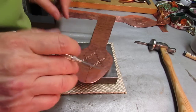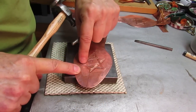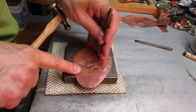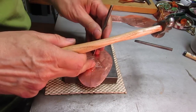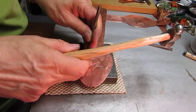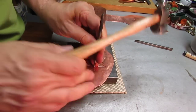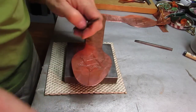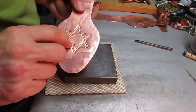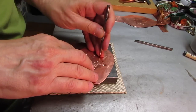Okay, now the piercing part starts first with a nail punch, and I'm going to put one little punch in each of the areas where I'm going to saw a hole. So I'll just put this here in the center, and this will be a place where I start a drill. And I'm also going to take out the little triangles here on the other side of this bar to reveal the inner star. So I have to put a little drill hole there as well.